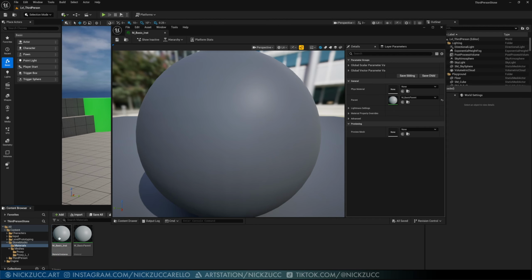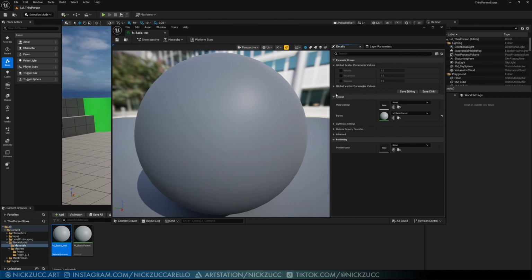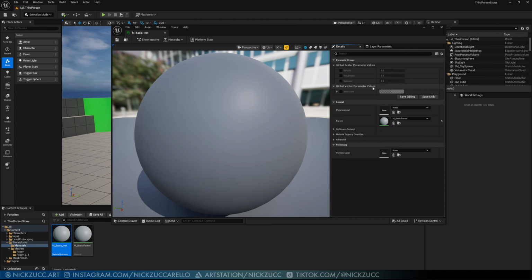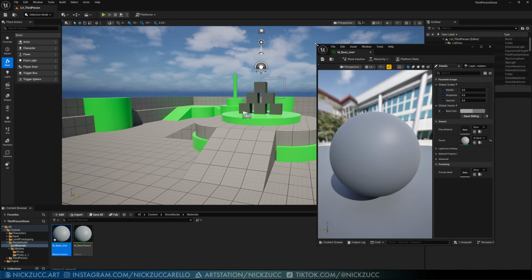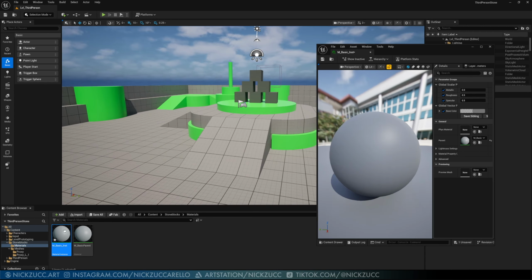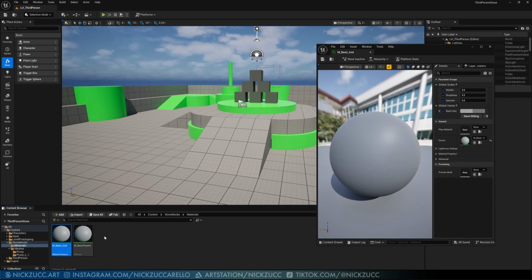instance like that. Okay. And if we double click this and open it up, you're going to be able to see the global scalar parameter values that we set, and here's the global vector parameter values that we set. Scalar is single values, vectors are three different values that we've got here. If we click these on like this, we can actually tune the values of this. I'm going to get this smaller just so we can see what's going on. Let's go ahead and save the material instance just for right now.